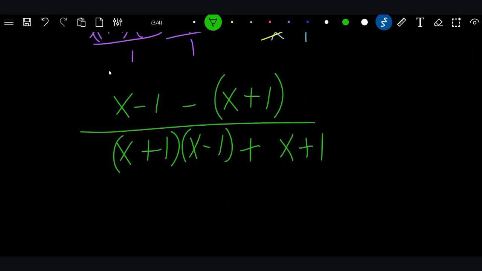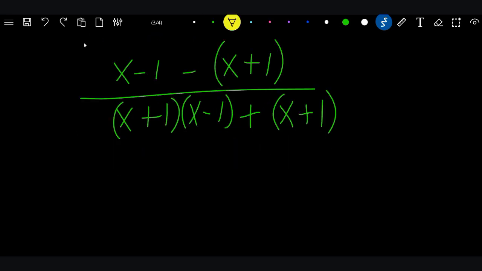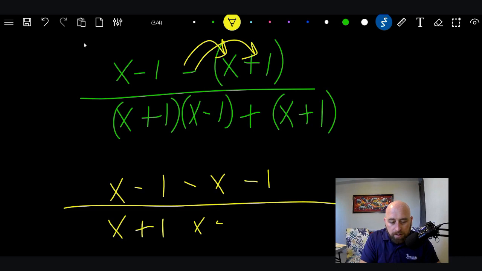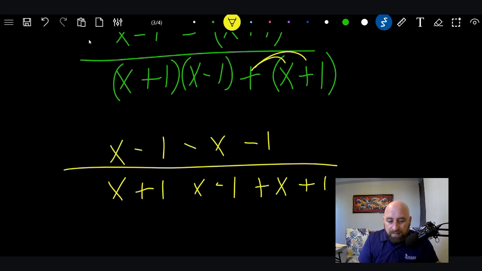All right, now, that's a lot of stuff going on right there. We're not quite done yet. We still have to combine like terms here on the top and see if there's anything that we can cancel. All right, let's go ahead and rewrite this once we distribute our negative sign here. So it's got to go to both. So we're going to have x minus 1, distribute minus x, distribute minus 1, over just the denominator. Just rewrite the denominator, x plus 1, x minus 1. And then we can take this plus and, not that you really distribute, just go through there and write plus x plus 1. We don't have to leave that in the parentheses.